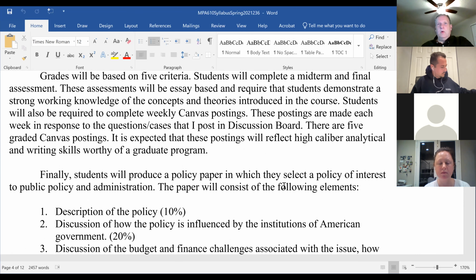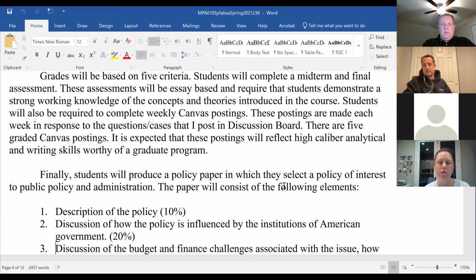We'll talk at length later on in the term about the substantive difference between public policies and public programs. But for our purposes here, a policy is the overarching approach. So you might have housing policy or welfare policy or defense policy. That's the overarching umbrella approach. Within that overarching policy approach, we then have public programs that help to fulfill the goals of those types of policies. So we may have housing policy, and within housing policy, we may have a program like housing vouchers. Or within welfare policy, we may have a program like Temporary Assistance for Needy Families grants.